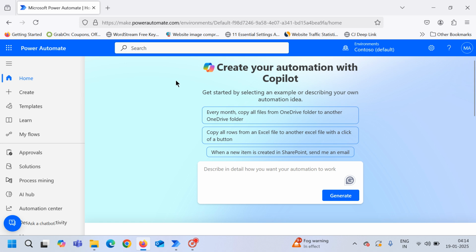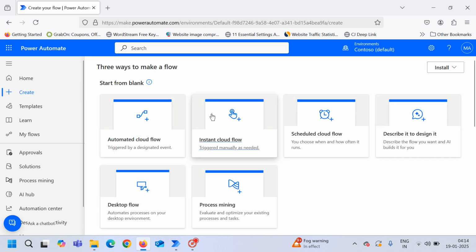And now this is where, if I want to create any new flow, it gives me the option to create the cloud flow, automated cloud flow, instant cloud flow, or scheduled cloud flow.